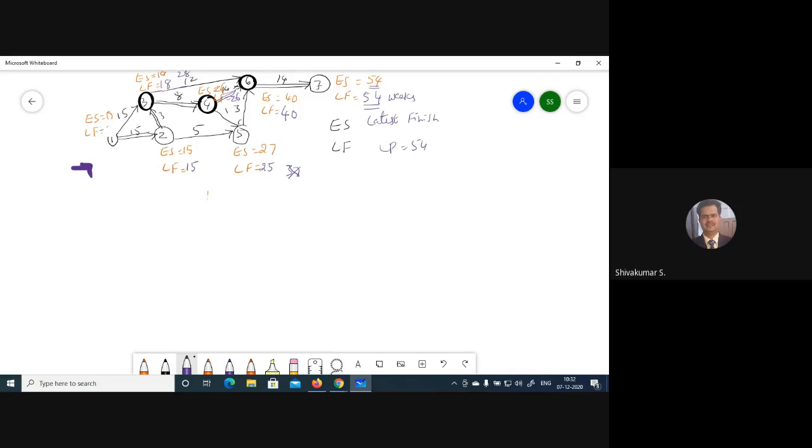I'm going to solve this similar problem, 2 more problems I'm going to solve. If you understand, you don't have to. Now I'm going to solve once again a similar type problem. So now you have to find out one more thing called float. Because this question may be asked in an examination. Float means how much flexibility you can give between these two. So I'm going to write here on the table. I will explain you. Don't worry.